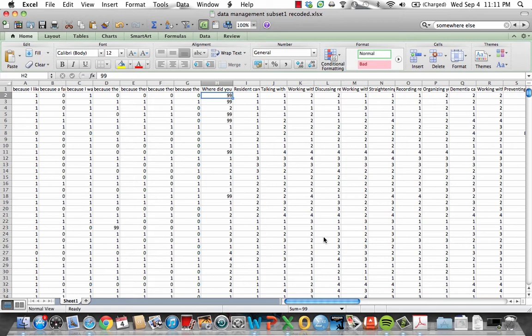Now, depending on the origins of your file, this particular row may or may not exist. If this was a file that was prepared by an organization, it's possible that this top row doesn't exist.